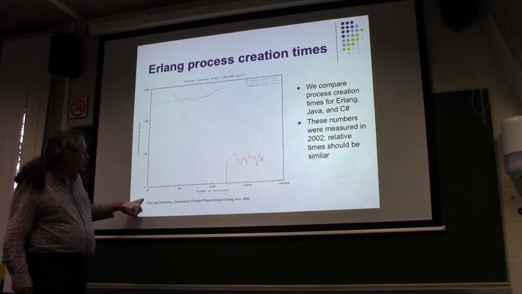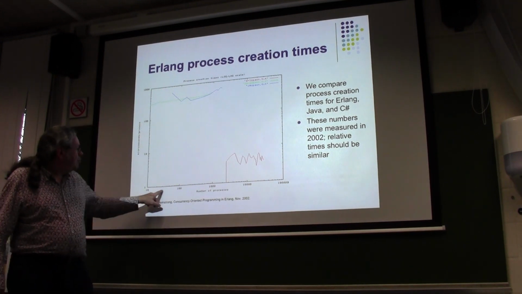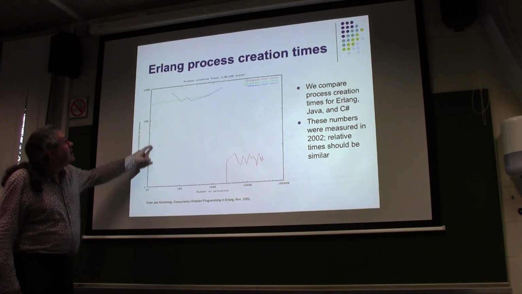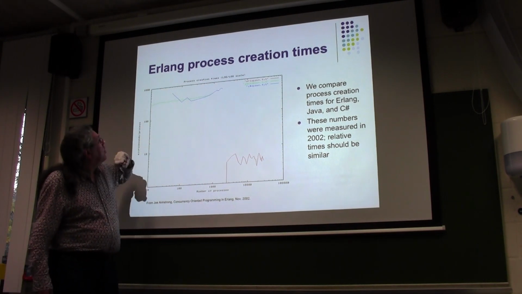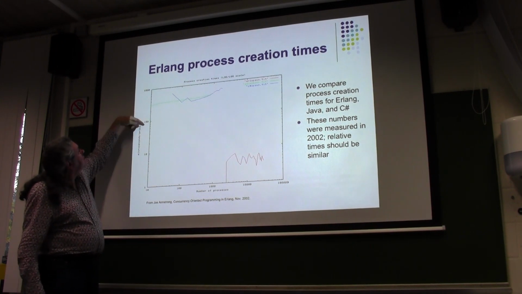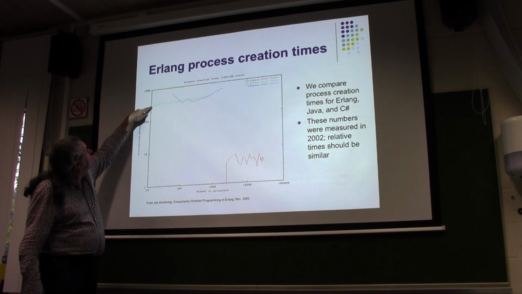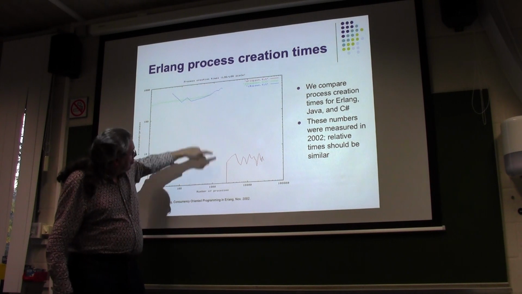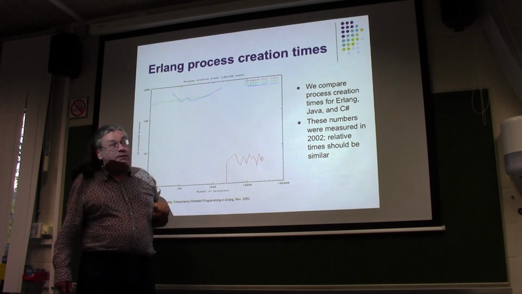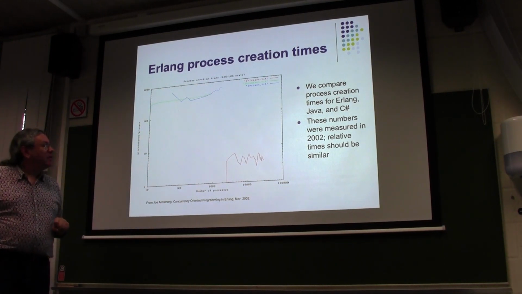And this was actually a graph done by Joe Armstrong in 2002. So probably you can multiply these numbers by 10 today. Here you have Java and C#. You see that the creation of a process in Java and C# took in those days a couple of hundred microseconds. And you can only go up to 1,000, a couple thousand, and then it doesn't work anymore, because actually threads are very heavyweight in Java. You can't have so many of them.